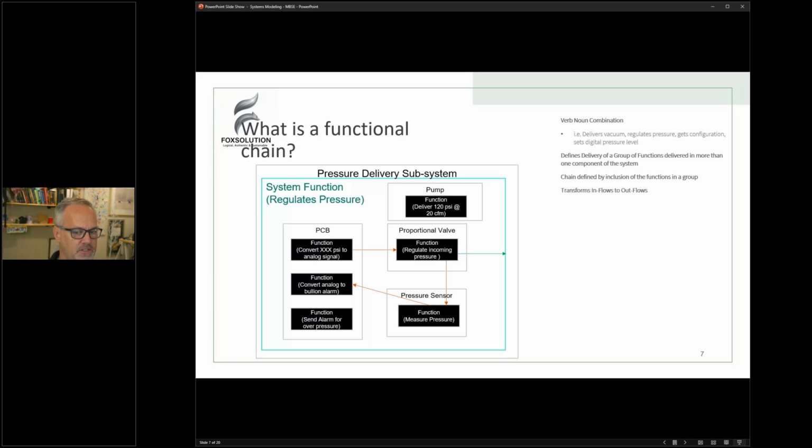So again, it transfers the inflows into the outflows. We have this line pressure coming in, and an inflow that's the desired pressure. Then we can get more granular control over what that outflow pressure is. And so this requirement that we're writing against the pressure regulator is now a system requirement, because the outflow is the outflow of the system, which is delivered by the functional chain.